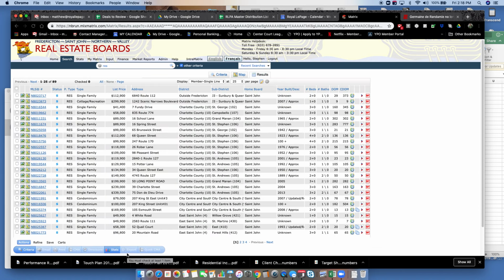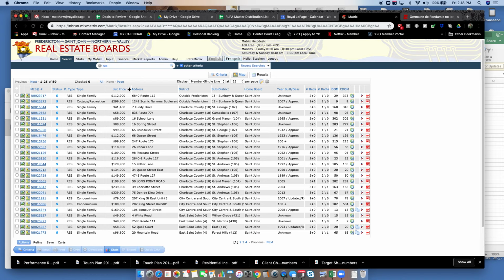This will look pretty similar to what most of you would see when you go through a similar type of exercise. What I want to do is make sure that I have the data here that I'm going to pull down and put into my spreadsheet, which I'll be using to do the real analysis for us. In this case, this is a pretty standard look. You can see your photos, et cetera.